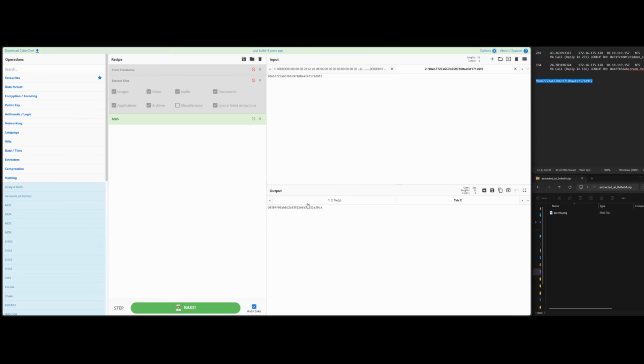Because that's just going to MD5 it, isn't it? Can we do magic on that?